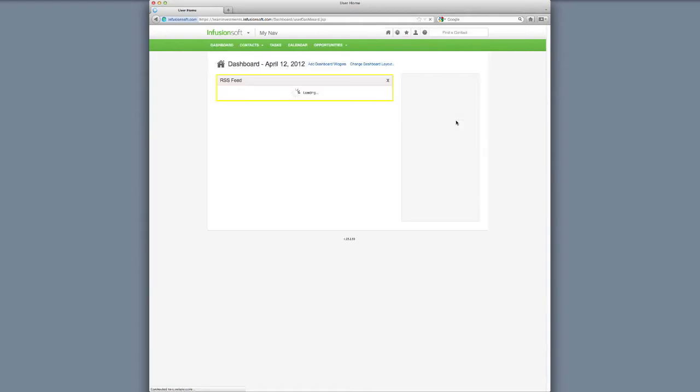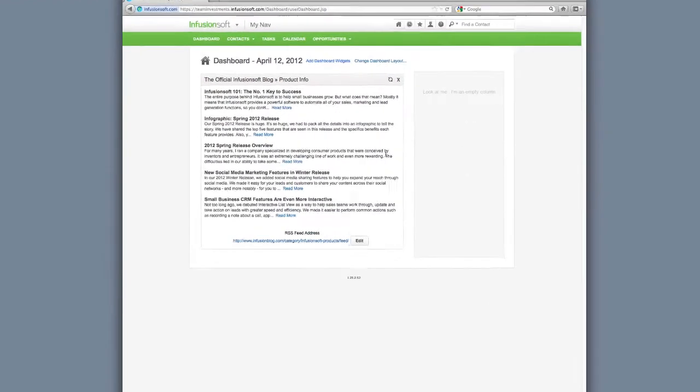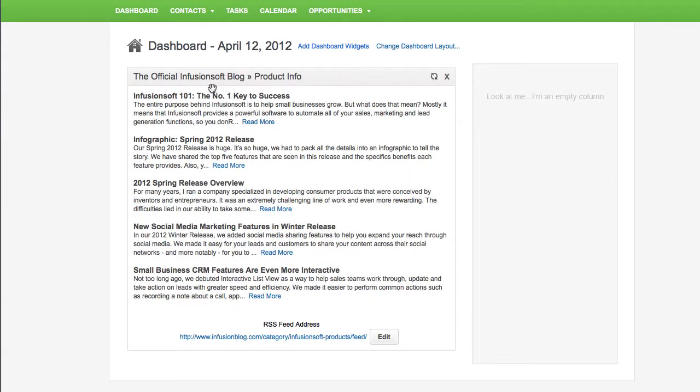RSS feed, let's go ahead and add that one. Right now you'll have the basic InfusionSoft RSS feed. You can edit that at any time and add any RSS feed that you would like. For our purposes here, I'm going to go ahead and put in an industry relevant RSS feed from Inman News.